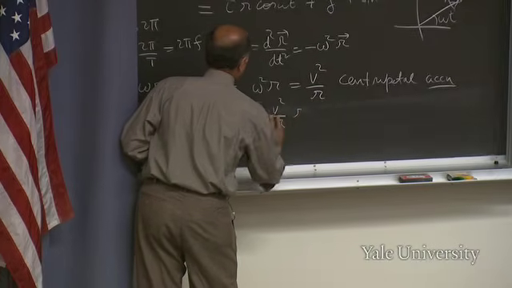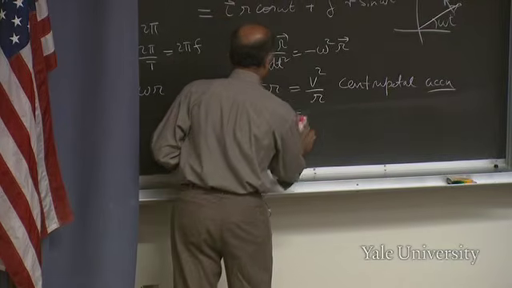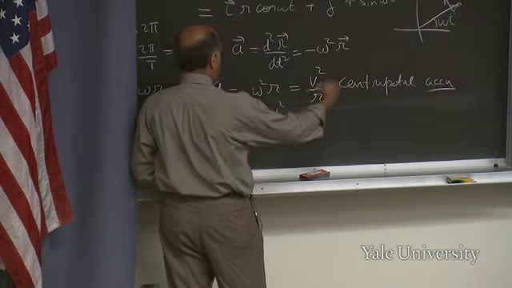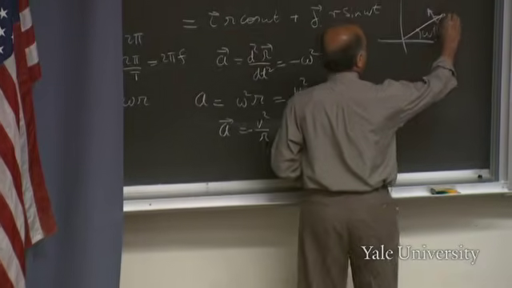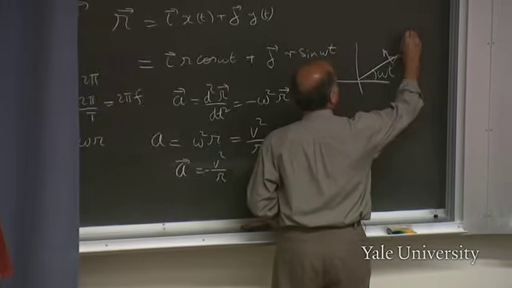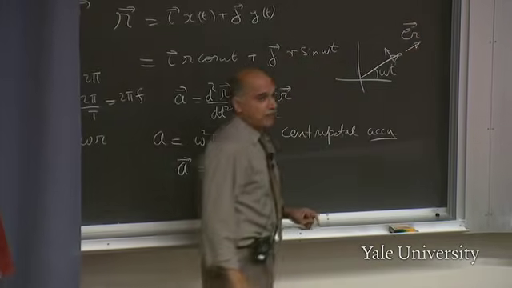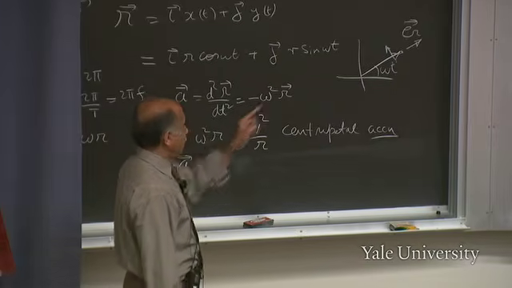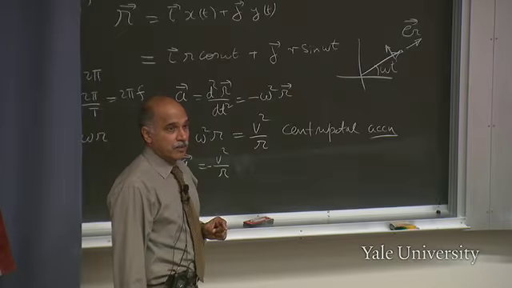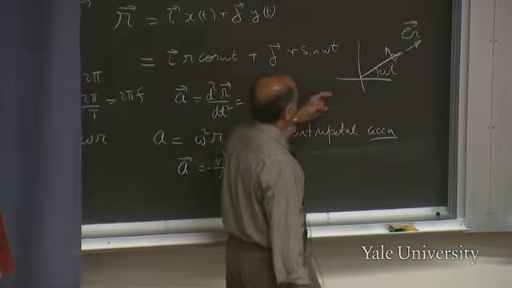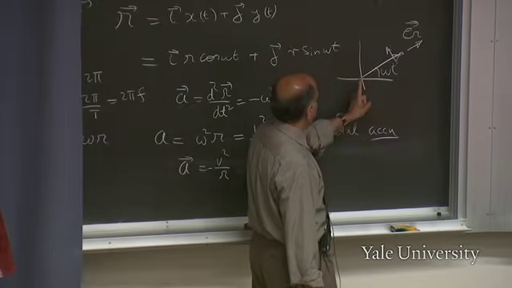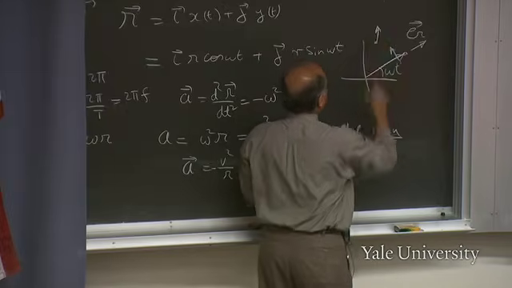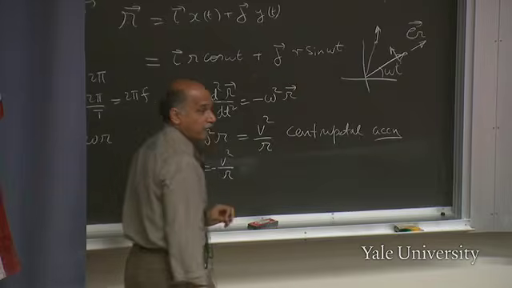minus, I want to say that it's pointing in the direction toward the center. So sometimes what we do is we introduce a little vector here called E sub r. I'll tell you more about it later. E sub r is a vector at each point of length 1 pointing radially away from the center. It's like the unit vector I. Unit vector I points away from the origin in the x direction. J points away from the origin in the y direction. E r is not a fixed vector. At each point, E r is a different vector pointing in the radial direction of length 1.